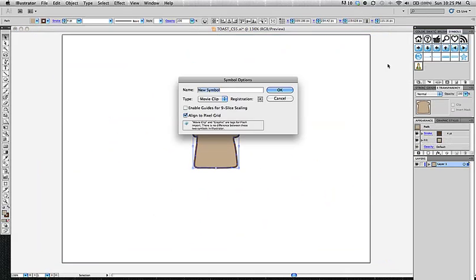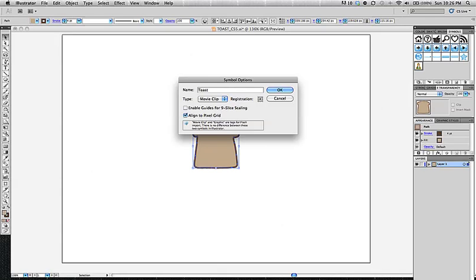New symbol, I'm going to call it toast. Toast. And then we have the type. This is where we see that there are some integration capabilities now between the Adobe applications. In this case, it is a relationship with Flash.